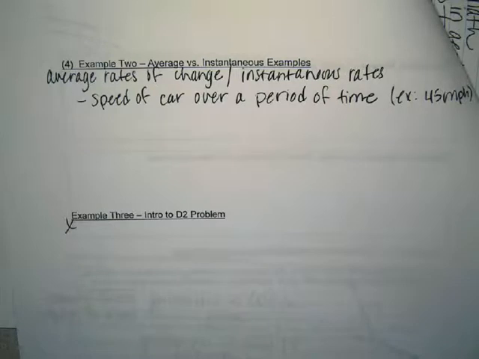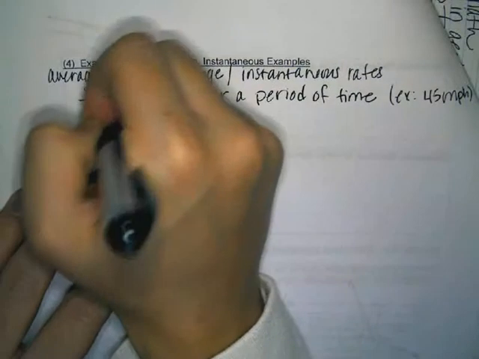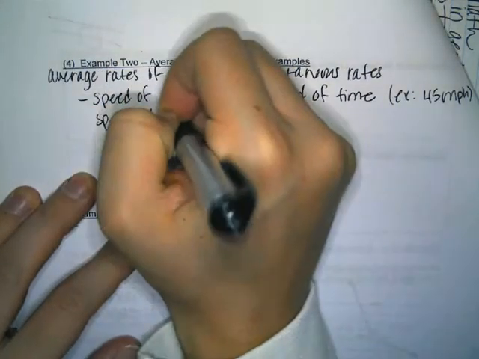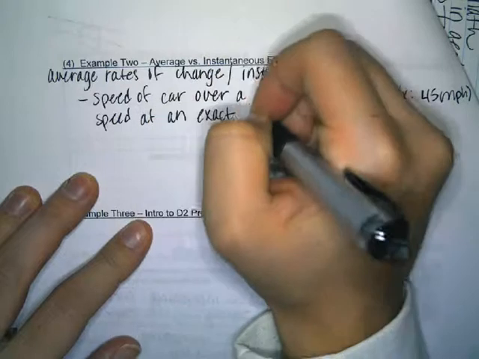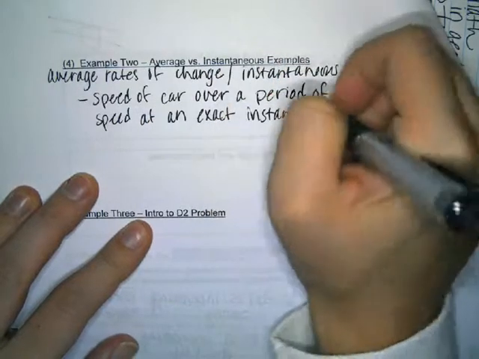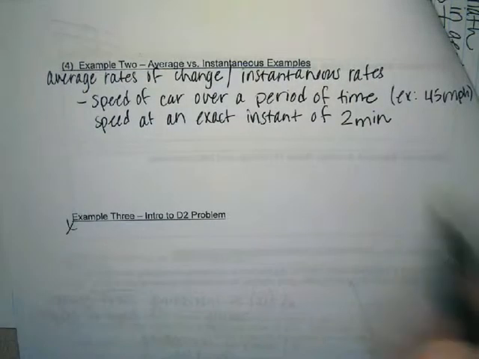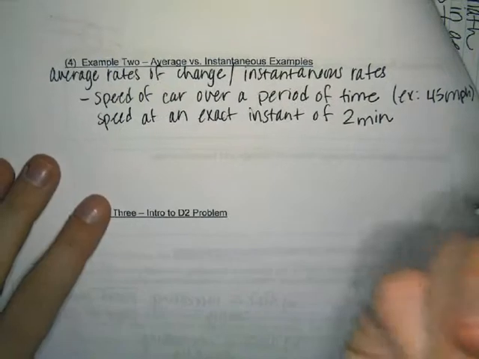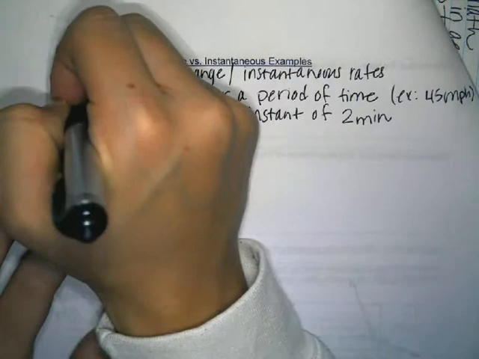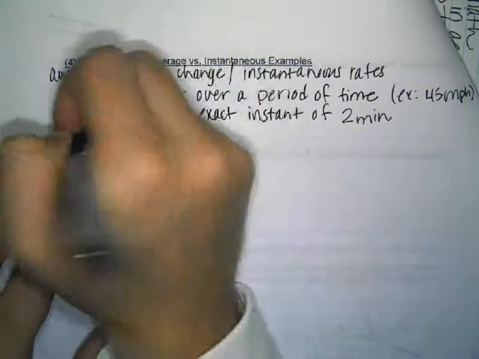So let's say, we should probably label these. So average rate, and this is instantaneous. Okay? Does that make sense? Now if we're talking about the same vehicle, could we say that probably at 2 minutes, at that instant, he or she is going close to 45 miles per hour? Yeah. If that's your average. But can we say for sure that that's exactly 45 at 2 minutes? No. Because when you do an average rate of change, you're looking at all the little dips and increases over a period of time to get the average. Well, we could say the instant that 2 minutes has occurred.